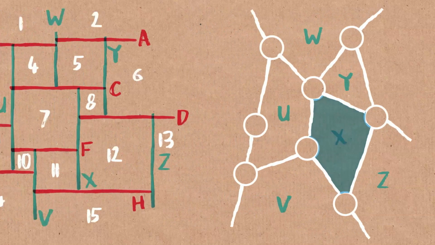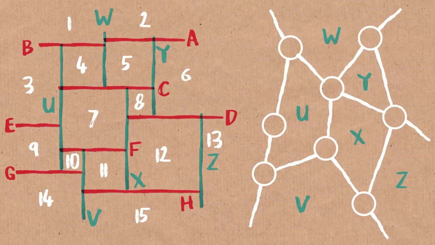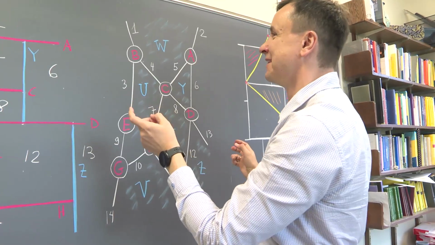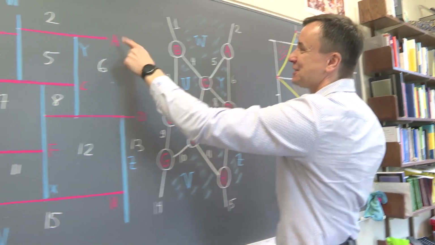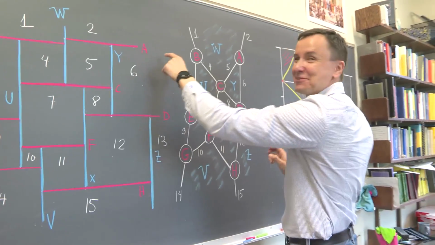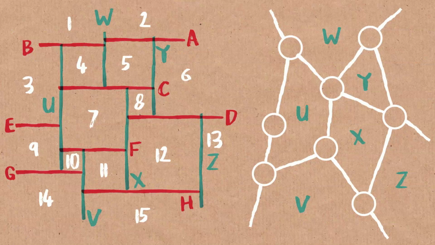And so what will be the vertices? The vertices will be the red lines. Actually, in New York City, A is blue. And it's also lined with subway, but anyway, this didn't work out. So the red lines will be the vertices. So this is A, and I put it at the same height as A here. But so then there's B, C, D, and so forth.